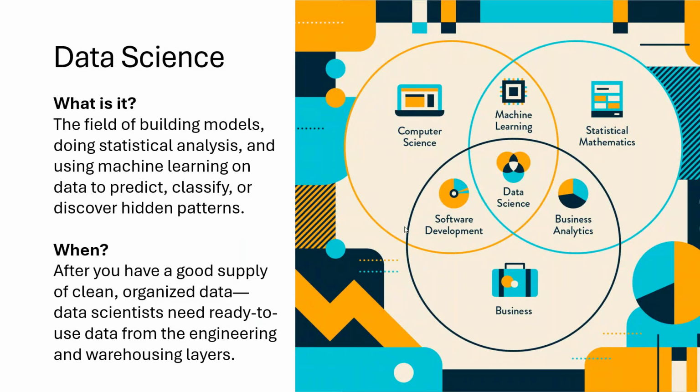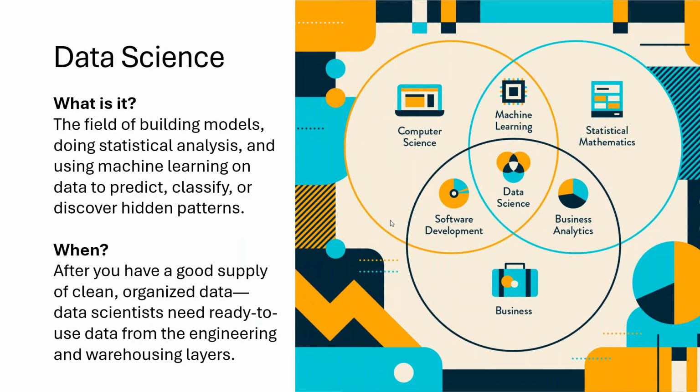So data science is, you can say, a larger umbrella. I would say everything comes under data science. If you look at the image, you see computer science, machine learning, mathematics, algorithms, business intelligence, analytics, software development, everything you can bring under data science. Here, data science primarily has three domains: business analytics, machine learning, and software development.